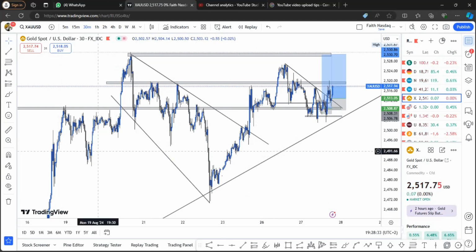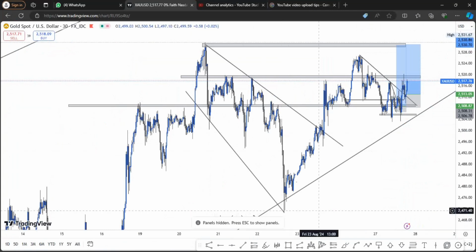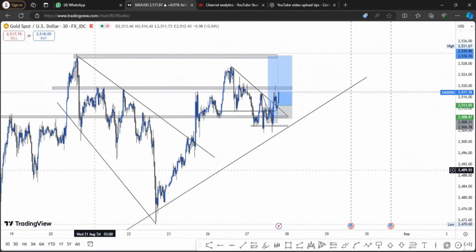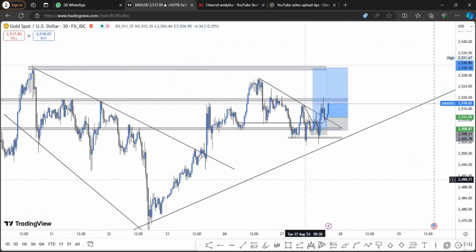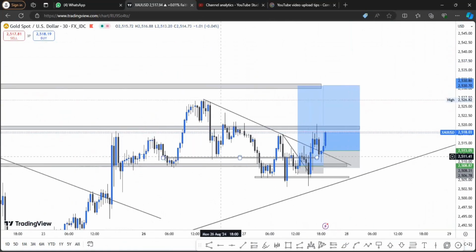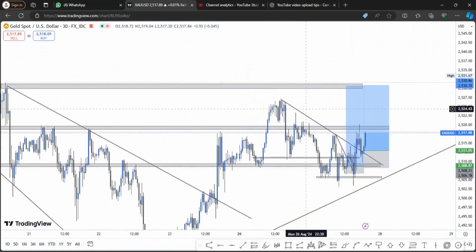On this one, we're going to be looking at gold, US30 and Nasdaq 100. Right now you can see we are sitting on gold, so we'll be analyzing gold. We're going to start with gold. You can see that on gold we are actually milking buys on the breakout here.